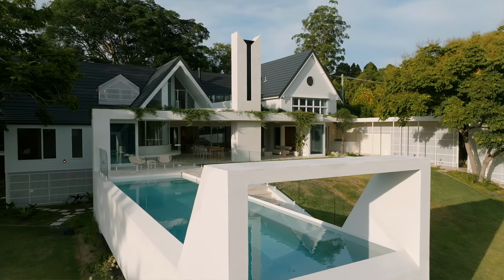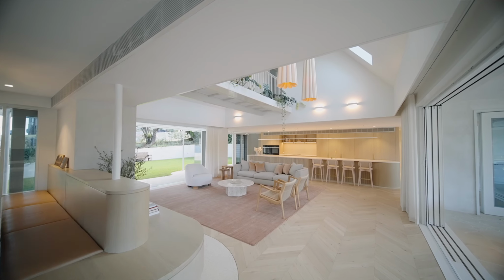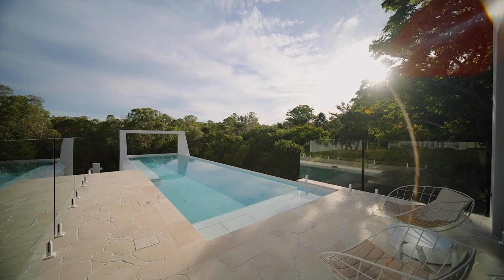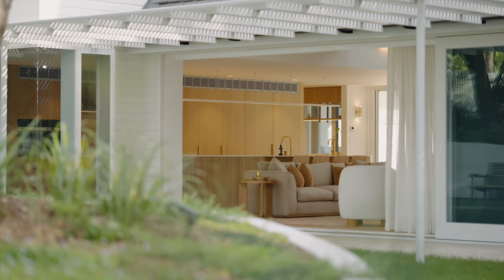engage with the landscape, do a whole lot of big moves to bring the gardens and the land into and around the house, and create this amazing sequence of sort of resort-like spaces that then engage with the pool and this incredible landscape beyond. And it's a house about calm, minimal, really restrained finishes, which I think is really going to appeal to people, you know, of every type and interest in any form of architecture.